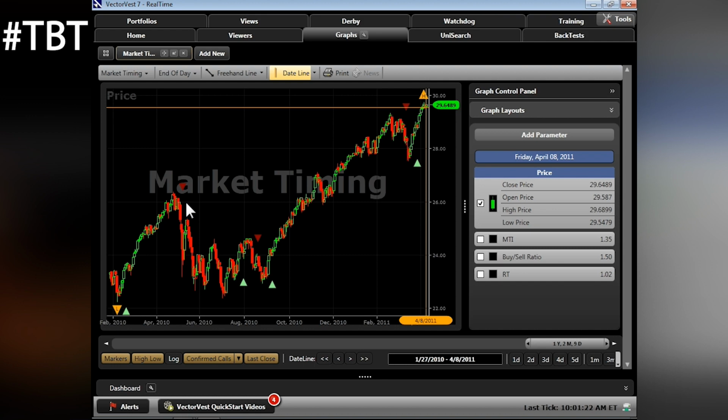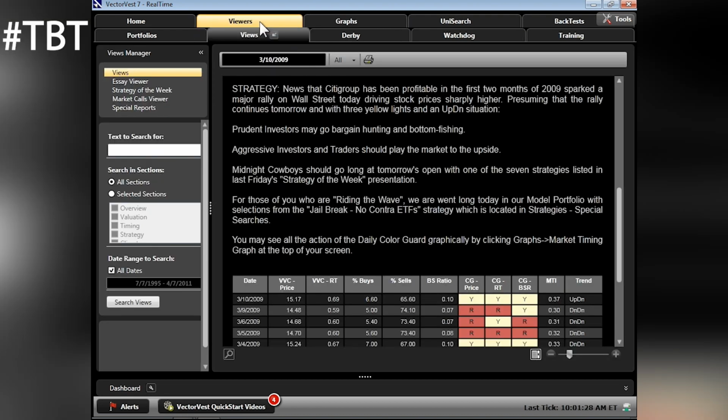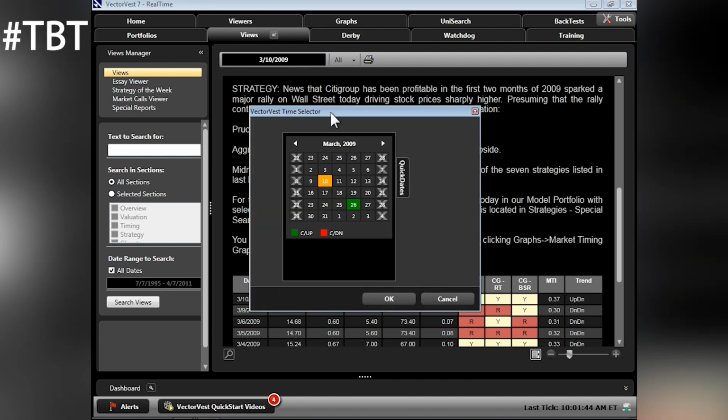So that marker was 5/7. Let's go into the views on April the 30th. April the 30th comes before May 7th, right? Last time I checked anyway. Let's change our date forward to 2010. So we'll click on the year, and slide forward 1 year, and we're going to go to April 30th. Now you see the confirm down on that grid on the 7th, right? So we'll click on OK. We're in advance of that.